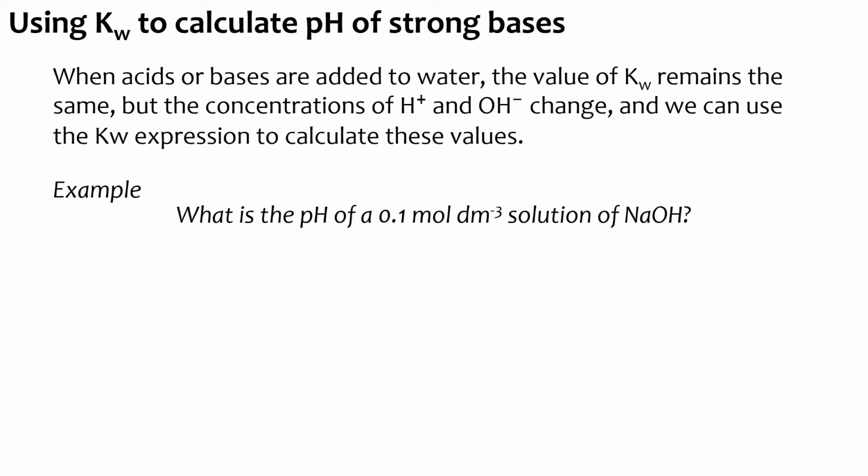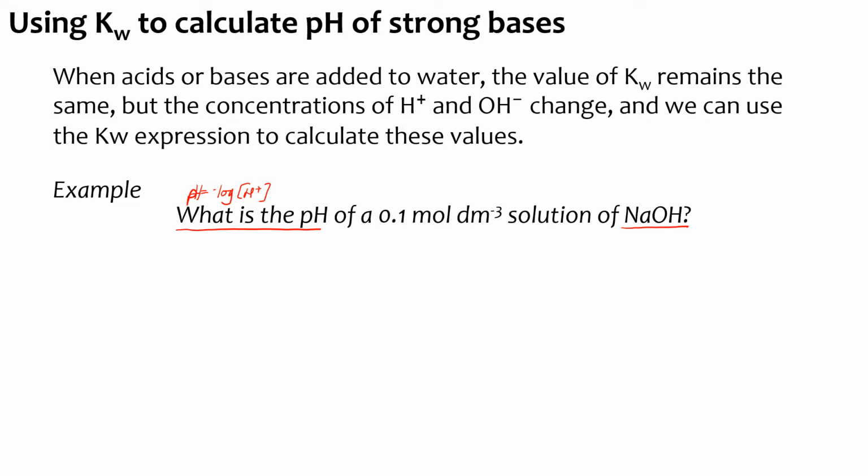So, to look at an example, what is the pH of a 0.1 mole per decimeter cubed solution of NaOH? The question that we started with at the beginning. Now, we said it wasn't pH 1, that would be incorrect, but we can use Kw to calculate this. So it's really, really important to think like a chemist when you do these calculations, and to think through, what do we know about the information we've been given? So first of all, they're saying, what is the pH of this solution of sodium hydroxide? Now, we know that pH is equal to minus log to the base 10 of the concentration of H+. So we're going to need H+ to be able to work out pH.